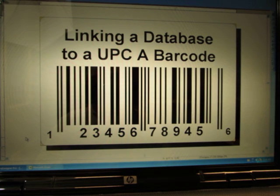Before you watch this video, I'm assuming that you've already watched the video on how to operate the printer. In this case, I'm using a Zebra ZT230 printer. I'm assuming you've already watched the label formatting video using the Zebra Designer Pro software, and the video on how to link a database to a label. This video is about linking a database to a UPC barcode. So before you start, once again, you should have your printer.